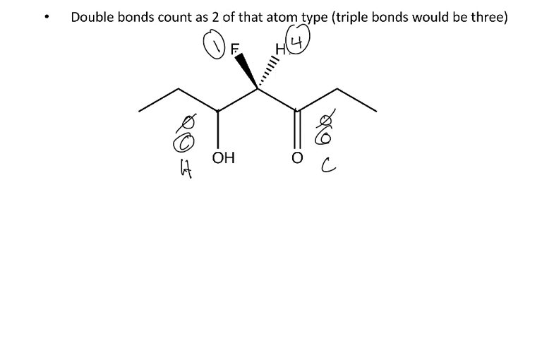And so then when I'm looking at the tiebreakers, the O's tie, and then here's my tiebreaker. I've got carbon versus oxygen. Oxygen has a higher atomic number, so that gets priority 2, that gets priority 3, and now for this chiral center, 1, 2, 3, this chiral center is clockwise, so that chiral center is going to be R.